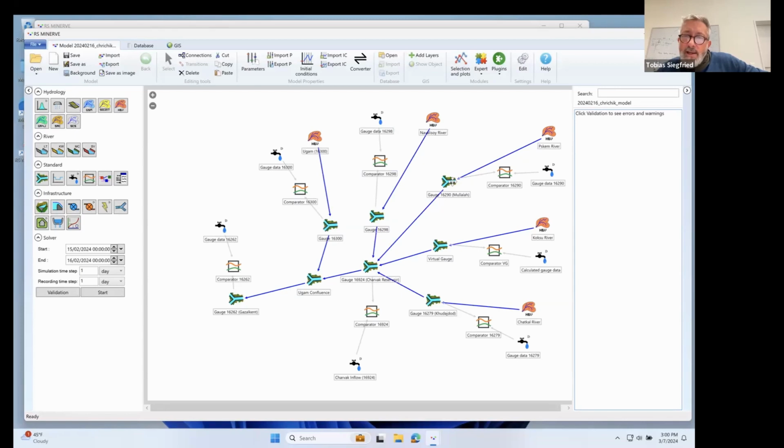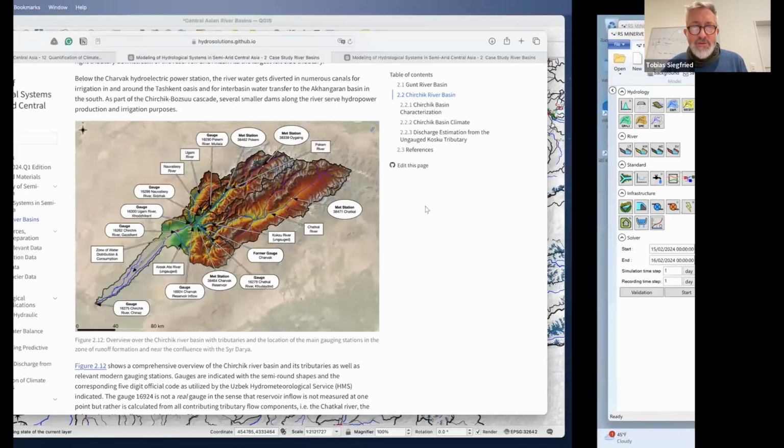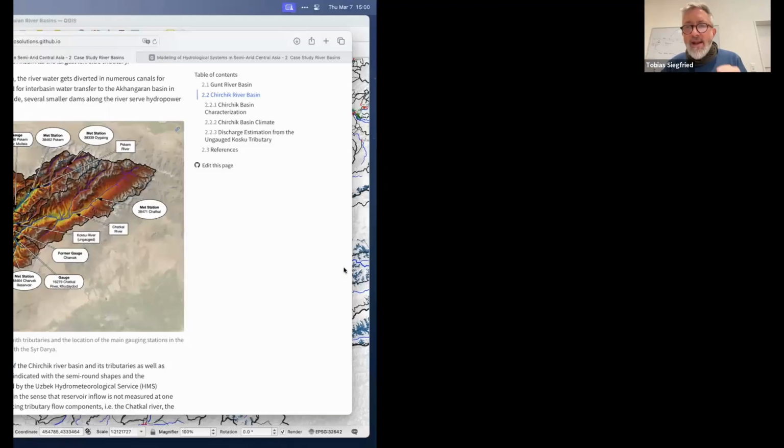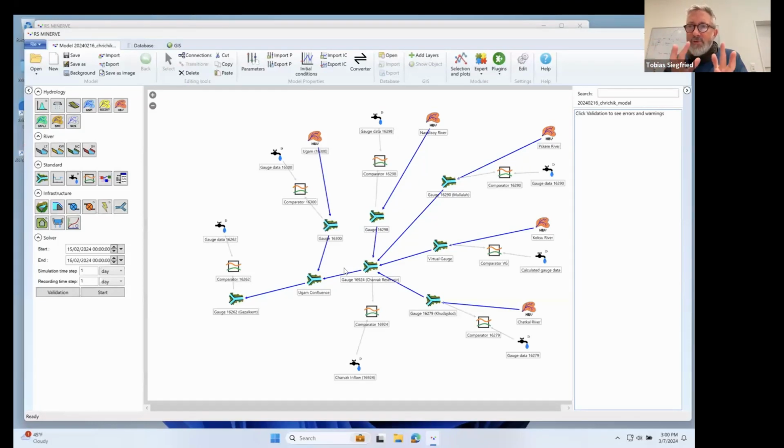Then Skem Mulala gauge, this is the Skem river contribution. Here I have my virtual gauge from Koksu, connected to the Koksu discharge regime. And then I have Hudai Dot, which is the Chatkal River. This enables us to represent the whole complex Chirchik River basin in a very abstract, conceptualized network representation.